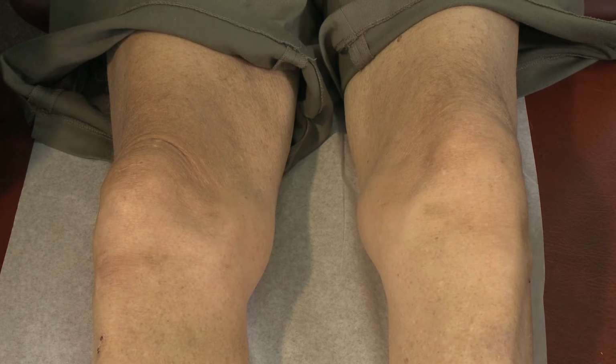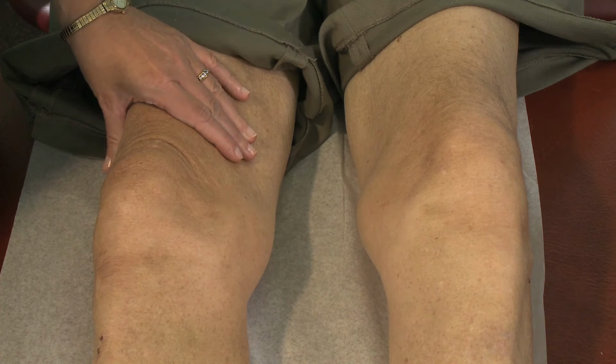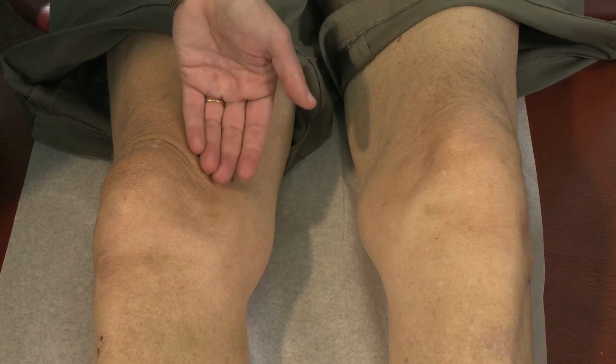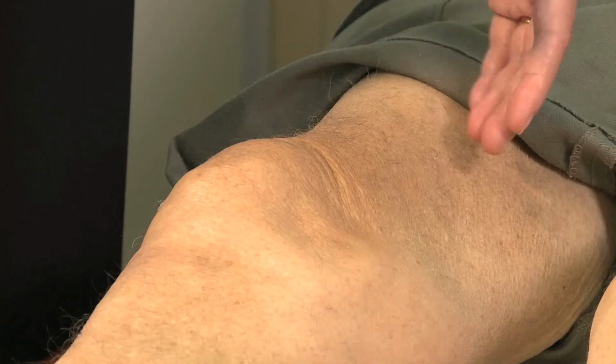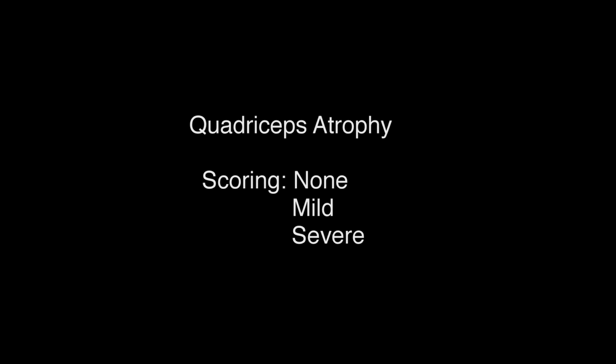Quadriceps atrophy. The subject is supine with the knee extended. The examiner inspects the quadriceps muscle for size and bulk, particularly the medial component just above the knee joint, and notes the degree of atrophy. Quadriceps atrophy is scored as none, mild, or severe.